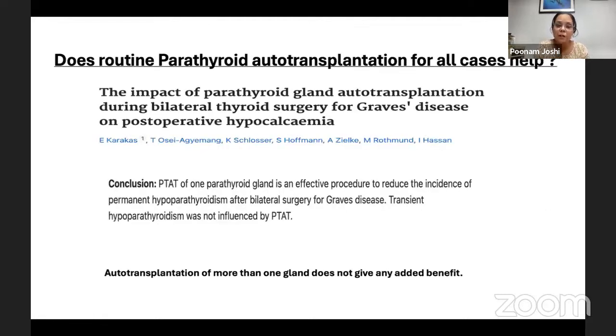Do we need to do parathyroid autotransplantation whenever there is total thyroidectomy and we have inadvertently removed it? Ideally, you should do it whenever it is possible. And I think there is enough data to suggest that it actually decreases the incidence of permanent hypoparathyroidism. But usually it takes 6 to 8 weeks for function to become normal, because those minced tissues develop their blood supply from the surrounding muscles, and it takes time for it to happen.